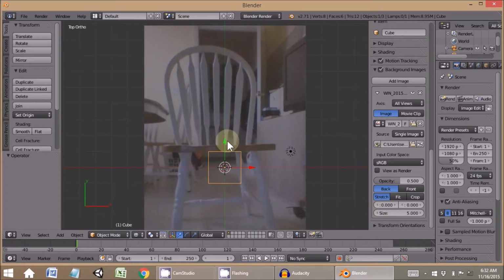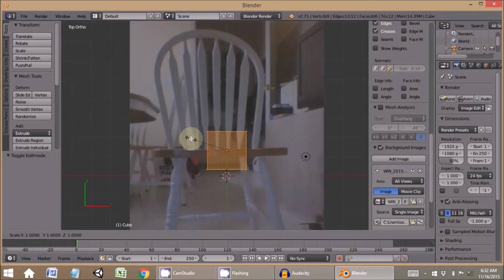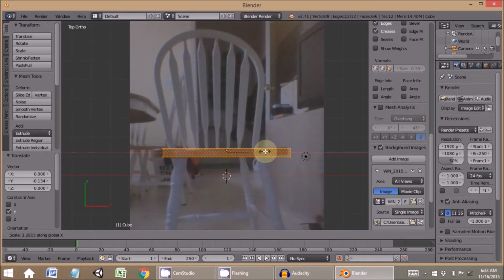Okay, so we should probably start with the chair base. I should have gotten an overhead photo of it, but it'll be fine. It's just like an elongated square, rounded out some. So hit tab to go into edit mode, or you can go down here. And I'll hit S to scale, Y along the Y axis, scale it down to outside the chair, move it down. And then S to scale, X constraint along the X axis, and move it over a little.